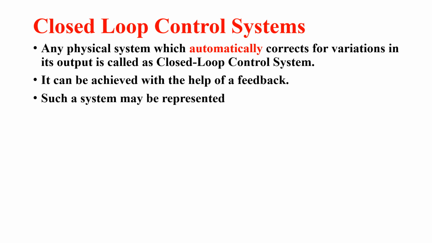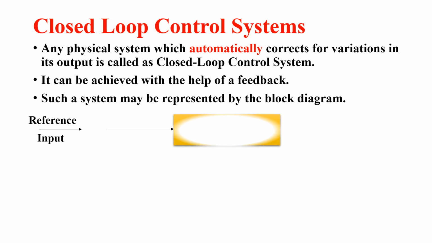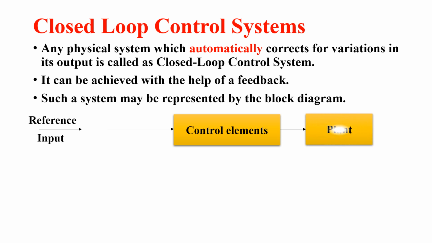Now we shall see the block diagram representation of a closed loop control system. So first there is a reference input. Previously we said it is just an input. Now we are calling this a reference input. And then we have a block called control elements, and then we have a plant. So control and plant were present in open loop control systems, and here also they are going to be present, and we had output there. Now we are calling it controlled output because we can change the output as per our wish. Hence it is called controlled output.